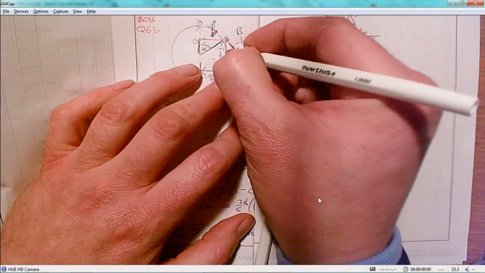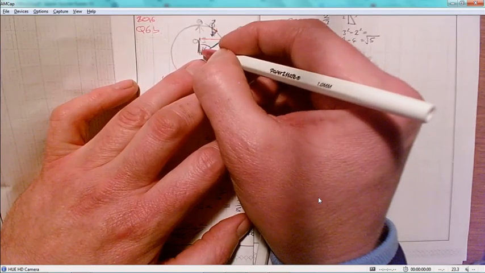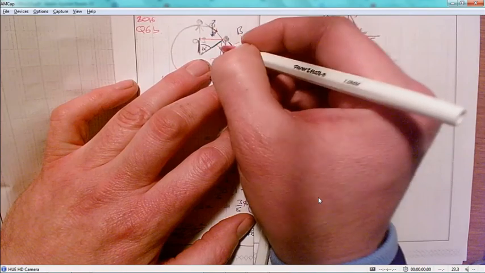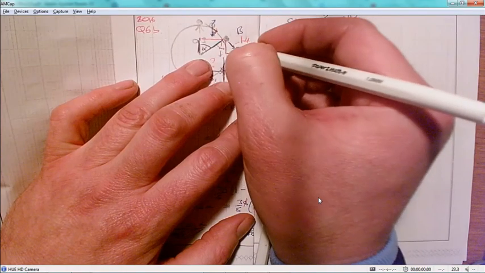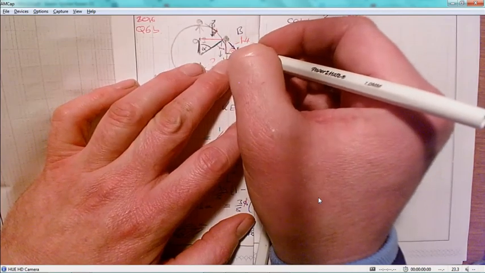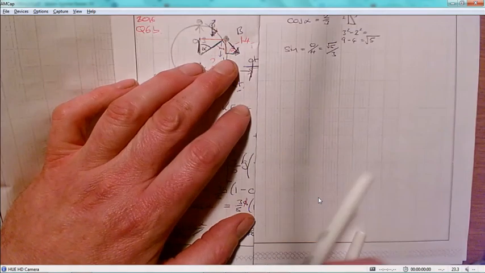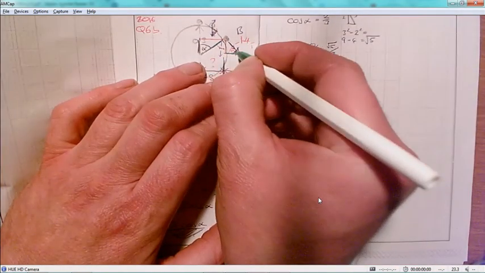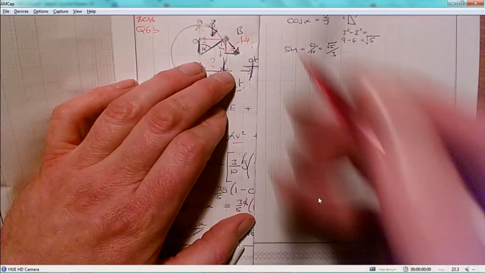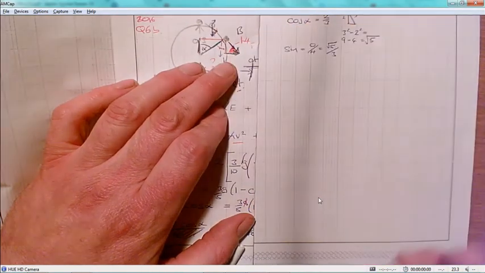So need to have a little look at my angles here. If that's alpha, well then this one's alpha. If that's alpha, that's not. It's a right angle. This one is. So we're back to velocity. The side that I'm looking for is this green side. Can you see this? This angle here is alpha. That means that's the cos of it.